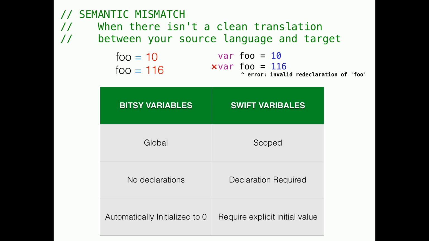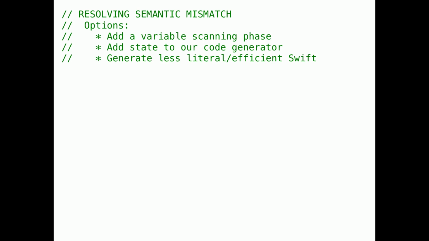Now, you might be tempted to say, well, let's just not have any semantic mismatches in our language. But when you're writing a compiler, you're pretty much always going to have these. If the semantics of the language you were implementing were identical to the language that you're generating the code for, there probably wouldn't be a great reason for your new language to exist, right? You're always going to be trying to do something that semantically is a little tough in the language you're generating the code for. So there are a few options that we have here.